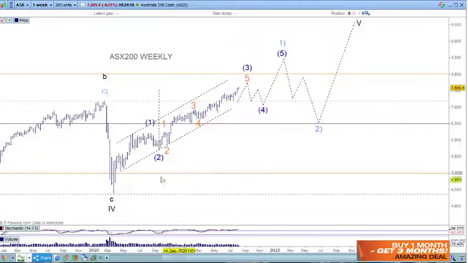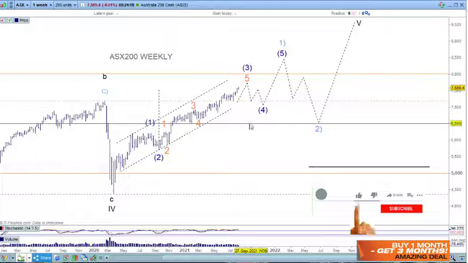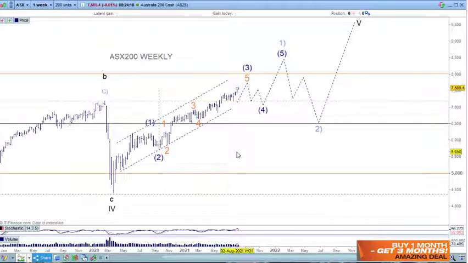So on the weekly chart here, we're looking at wave 1 and 2, and a nice 5-wave sequence up for wave 3, 4 and 5. Now that can be the top of the market, but I'm being a little bit hopeful in that we've got wave 1 and 2 here based off the larger commodity cycle that's unfolding. So this wave 3 here is going to be pretty much in line with the European and the US markets as well. So we'll try to tie them all in together, but they don't all top the same.